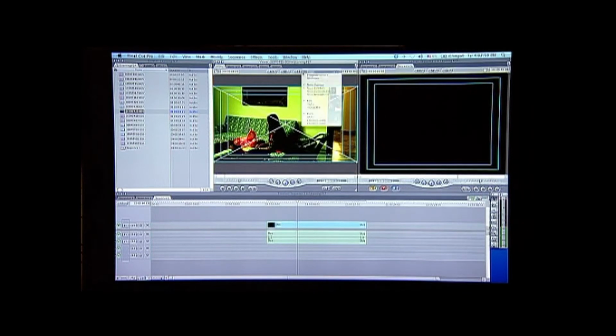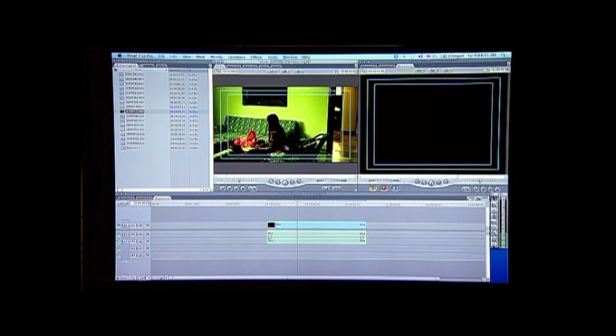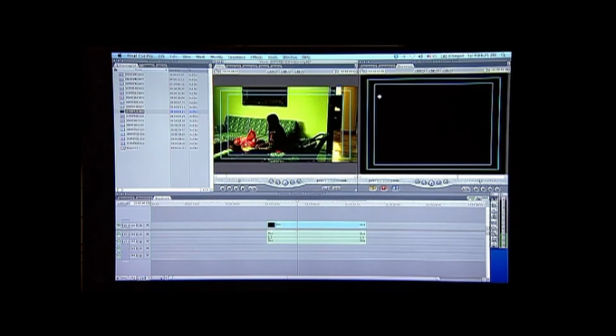Say for example, the title safe option. Let me switch off the wireframe. Yeah, this is the title safe option. This is a marker on the image which tells me that the safe area of the image is limited to this area only. This is the title safe option, which means that if I am placing titles, say for example the name cards, the subtitles, everything should be within this box. This is the safe area.